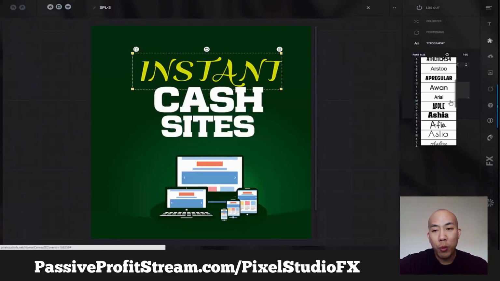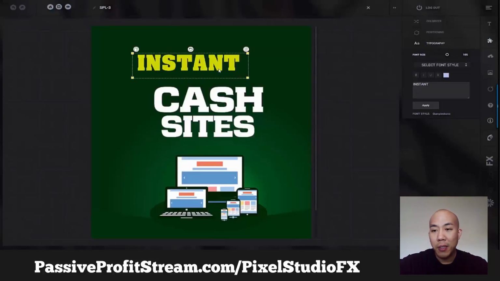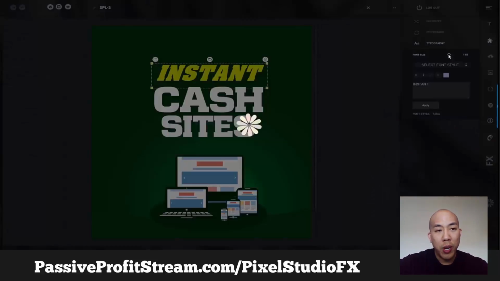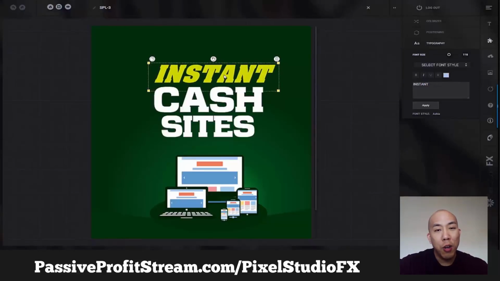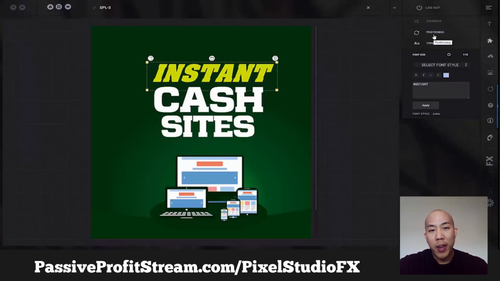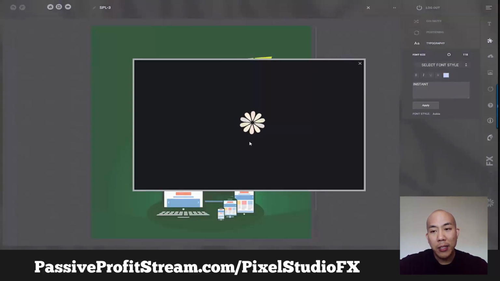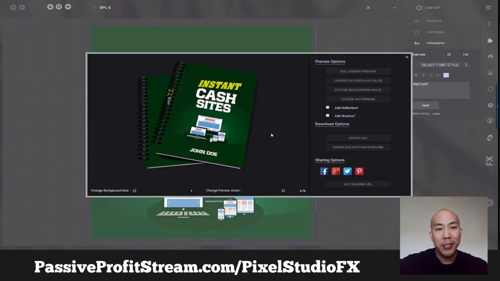As you can see, I'm going through all the fonts. All the fonts are customizable. You can italicize it, you can make it bold, you can make it bright. Whatever looks good to you, okay? There's no right or wrong way to do this. And you can see, with the preview that I'm about to show you right now, it's rendering for a preview. And that's what it looks like, right? You can do ebooks, you can do CDs, you can do all sorts of ebook covers with the spiral, without the spiral. You can do the hardcover. Any of these designs, you can just experiment, right?